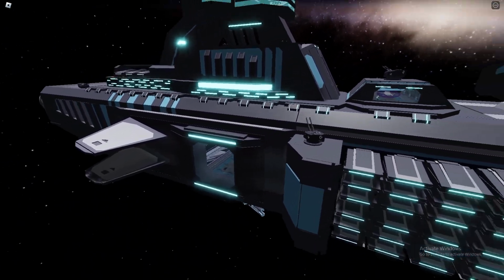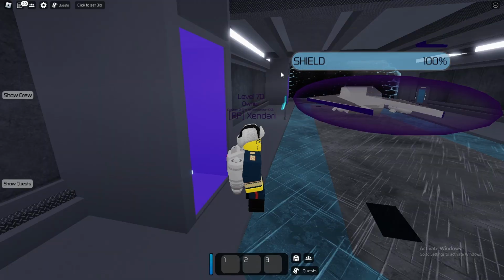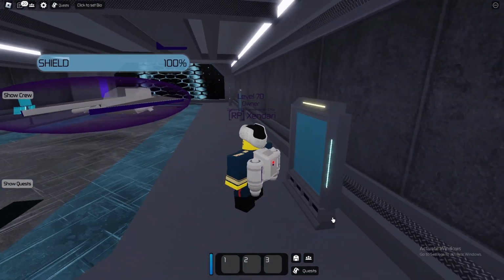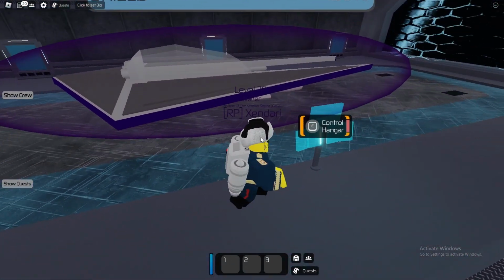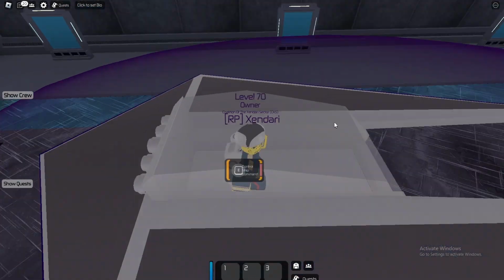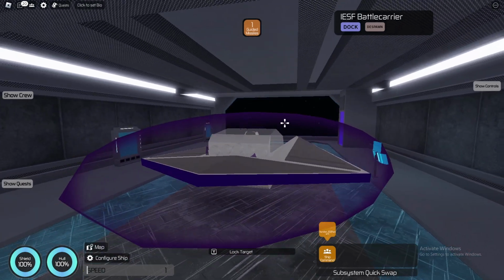There's the main hangar, and this is the dorsal hangar. Now, I won't be in free cam because it is a tiny, tiny little hangar. It has a little computer screen over here, and it can't fit a big ship, only really fighters and small craft, but this is a community ship right here. I forgot what it's called, but it can't fit much.